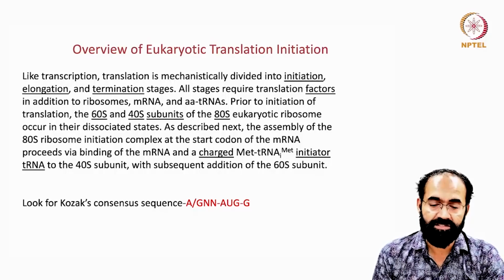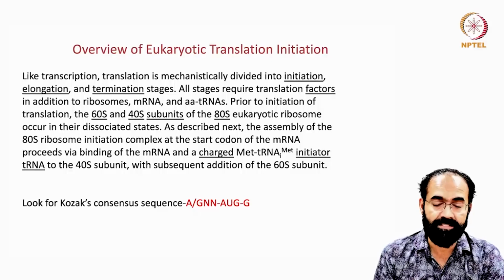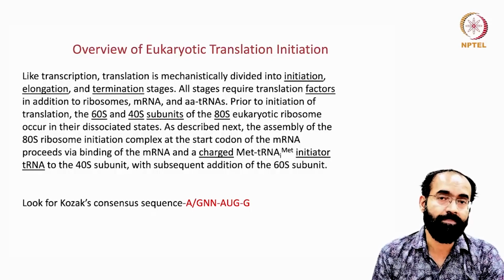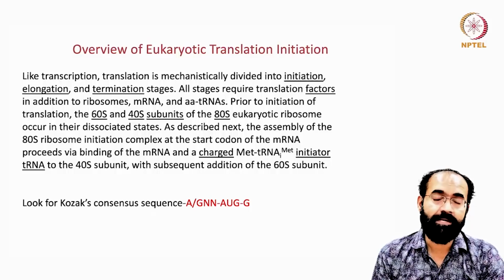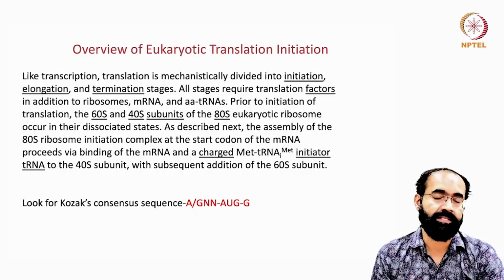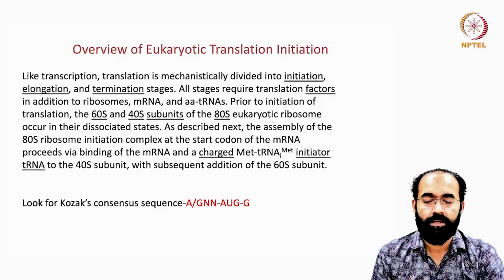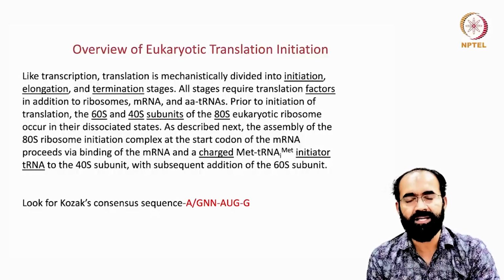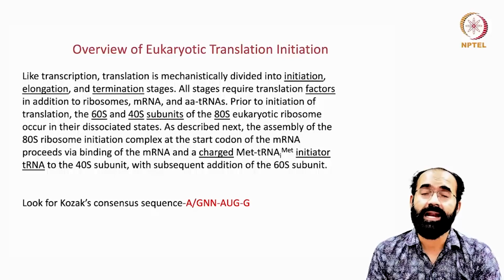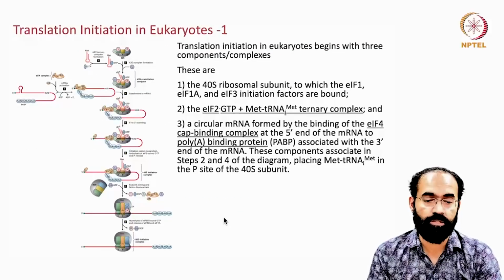So AUG is a must, and on the left side, upstream of this AUG, there should be any two bases, any base is allowed. Technically we can call these positions -1, -2 and -3. At the -3 position, it must be A or G. In 90% of the cases it is A, in 10% of the cases it is G. And this N can be anything, and this N can be anything. Then +1, +2, +3 is the AUG, and this +4 need not necessarily be G, but many times it is seen as G. So this is the Kozak consensus sequence, and the ribosome looks for it.